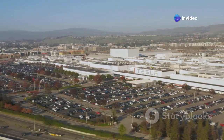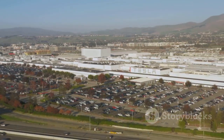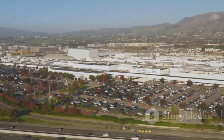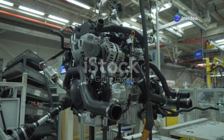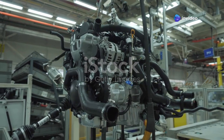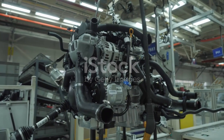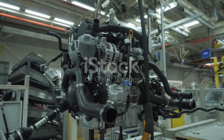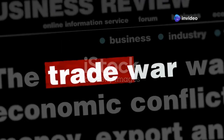So, why is Honda strategically doubling down on American soil, investing heavily in its US operations? What's driving this significant shift in manufacturing focus? What's the motivation behind producing this new engine and the popular Civic Hybrid right here in the United States? Is it simply a matter of market demand, or are there other factors at play? The primary answer: tariffs. But it's more nuanced than that.